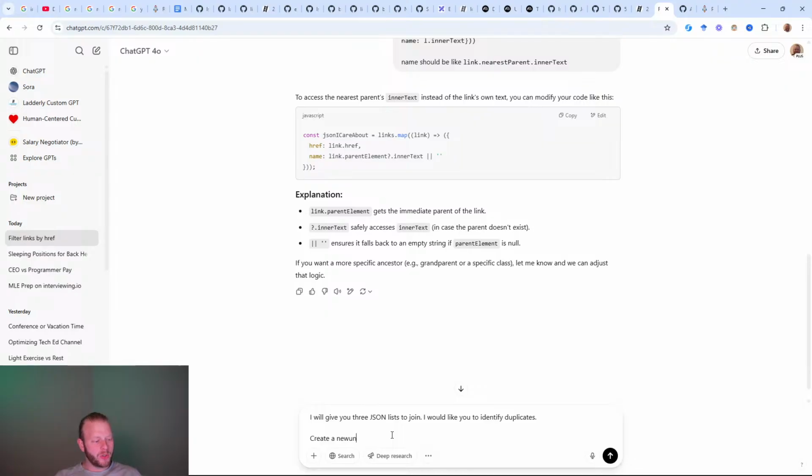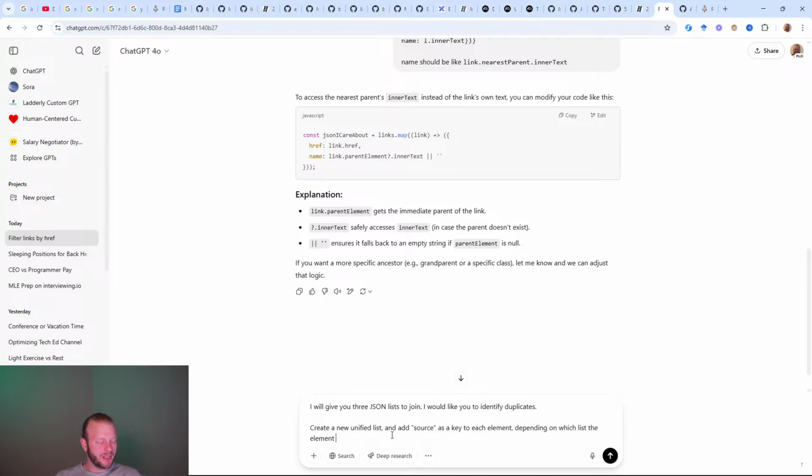Create a new unified list and add source as a key to each element, depending on which list the element is from.